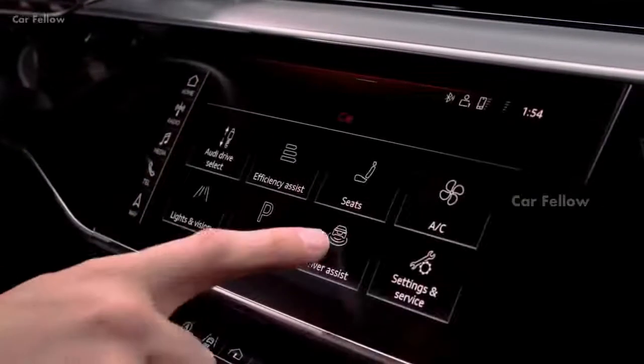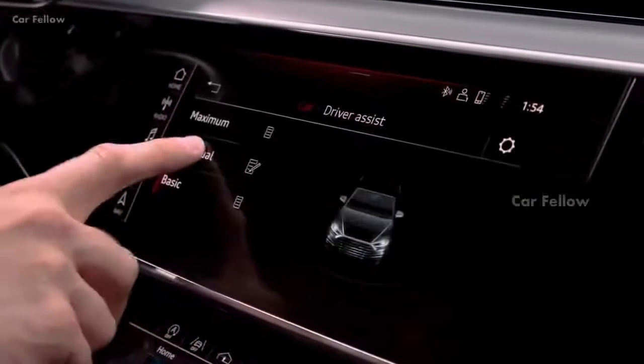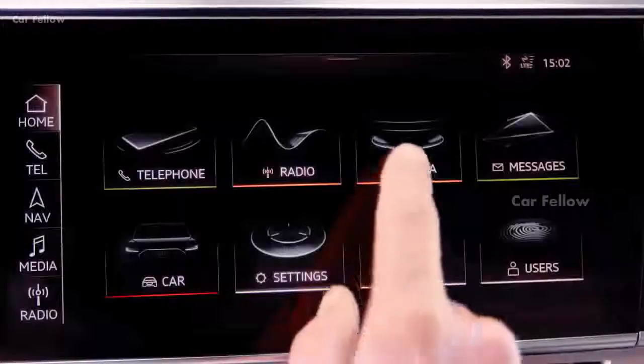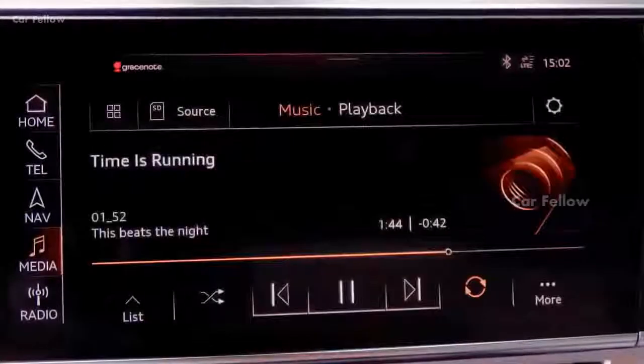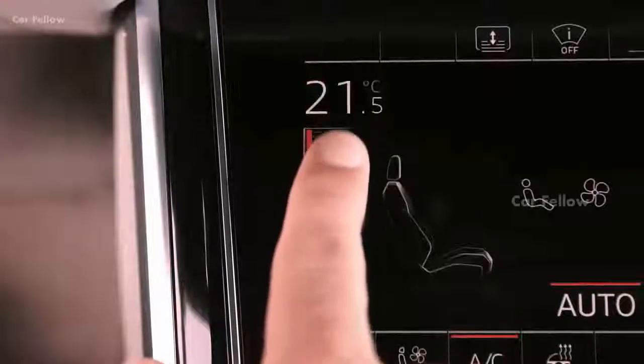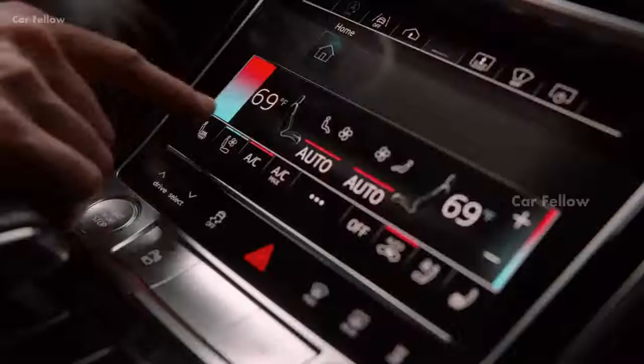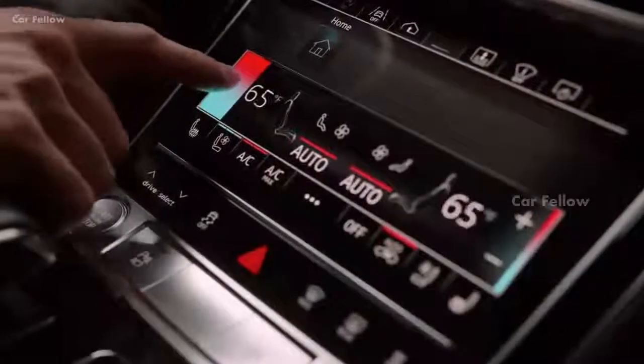Haptic feedback on the MMI works in a way that we have a force. While you are pressing the touchscreen, you think that there is a reaction, the display moves slightly, and it gives you the feeling of pressure like you're pressing a normal button. When you use a slider, like for example in the air conditioning, then you get a different feedback. It's just by getting the feeling of the slider feedback that you're now changing the temperature.